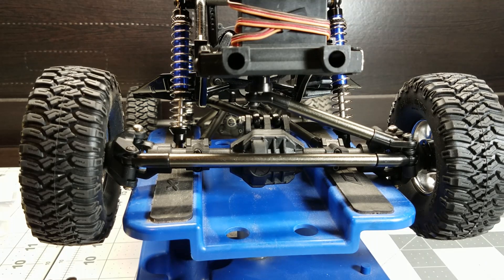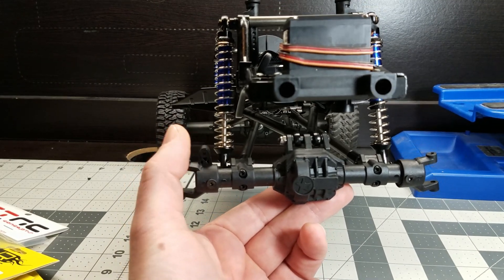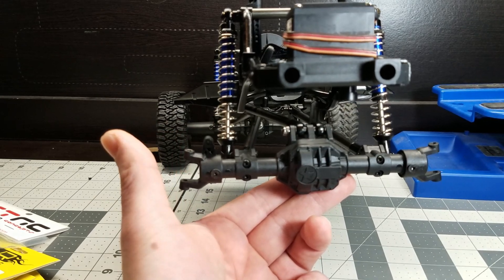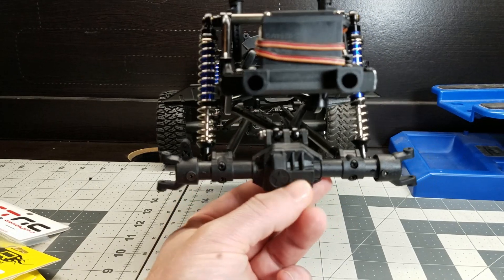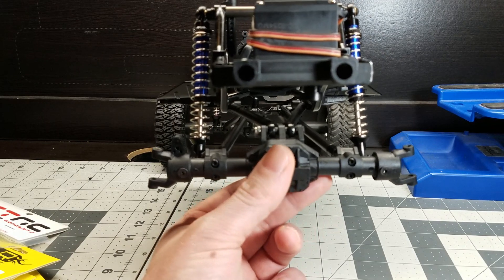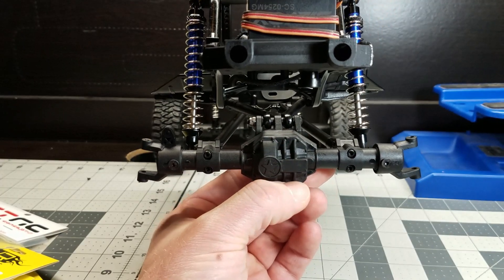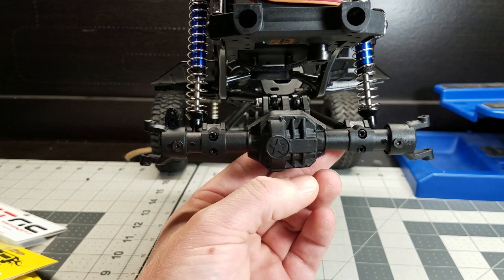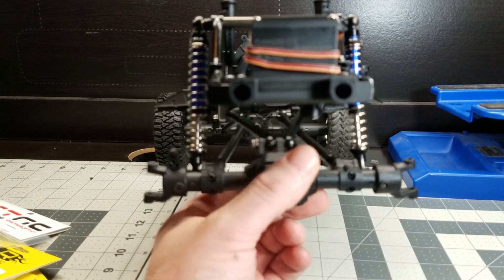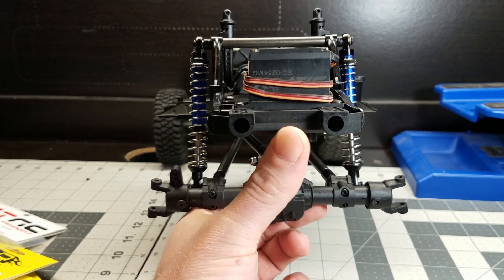I got the C-hub switched around where the track arm mount bar is on the passenger side now. I'm getting ready to remove the passenger side upper link. I wanted to show you first that with all four links installed, this axle is solid — you cannot move it back and forth. For a track arm setup to work properly, the axle needs to be able to slide back and forth a little bit. Let me get this upper link out and switch out the shock towers and we'll go from there.